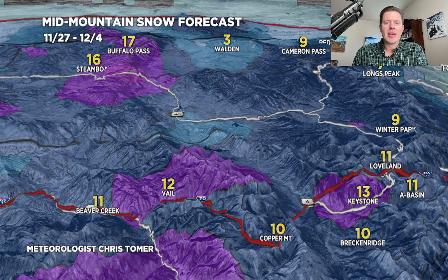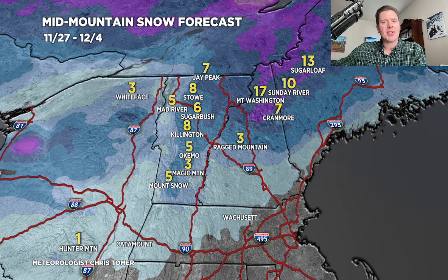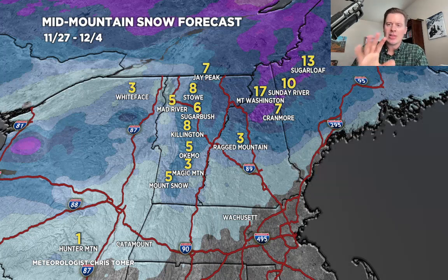One more stop — let's go to the northeast, 27th through the 4th. Snow late tonight into the 27th in northern Vermont, northern New Hampshire, and northern Maine. High snow levels, rain in the valleys. Then there may be another couple of small storm systems down the road that could drop some very light accumulations. Always like seeing this — enjoy that powder up there at the higher elevations of the northeast.